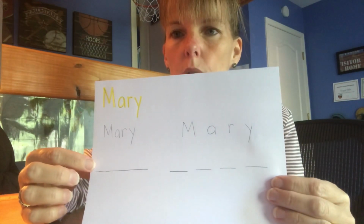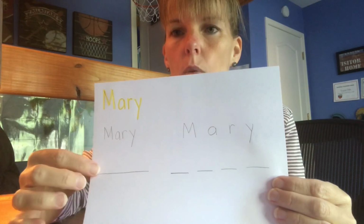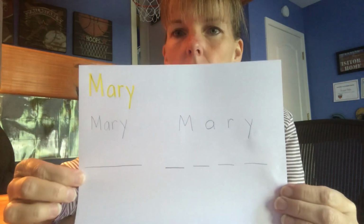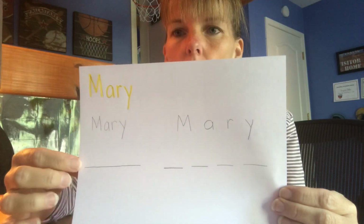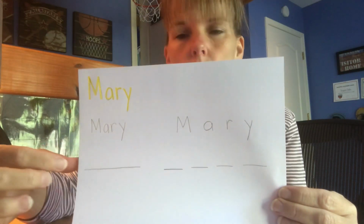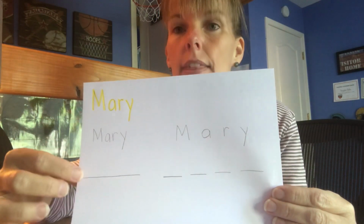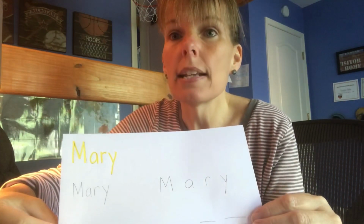And if your child is ready, then you can just make a straight line and you don't have to break up each individual letter per line. Okay? So see if your child can practice writing their name. You can do any kind of words just to get them to practice. Then after that, you would move to a sentence.